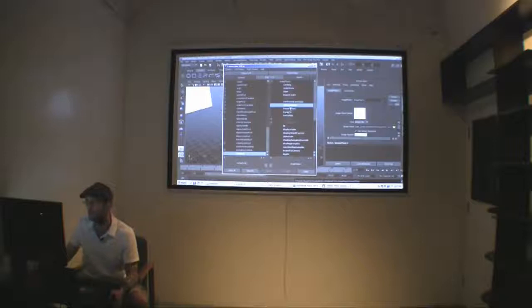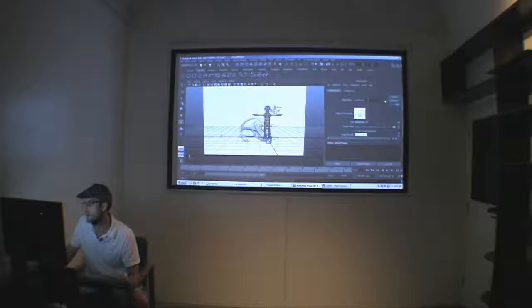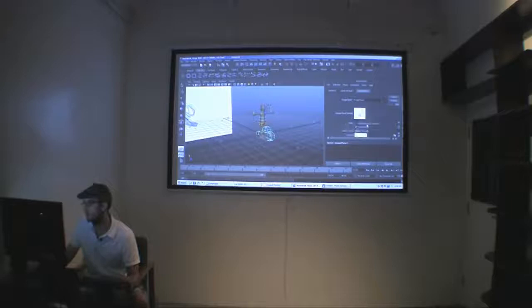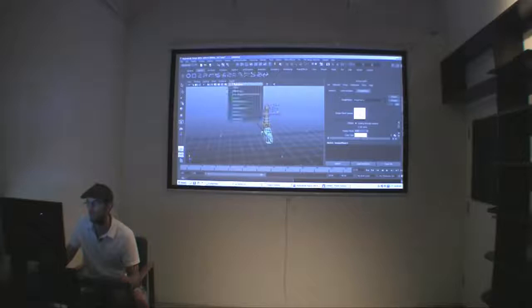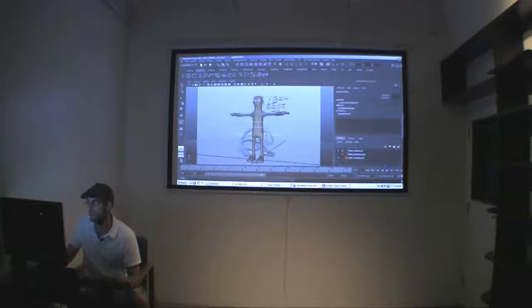Okay, cool. Also, I like it to only be seen through the camera that we're looking through. So instead of in all views, just looking through camera. Then you have this new camera that has your thumbnails attached to it, and you don't have to go into the image plane or the attribute editor to change the number. You have a control on the screen that controls that, so you can do all of your work in your channel box like you normally would.